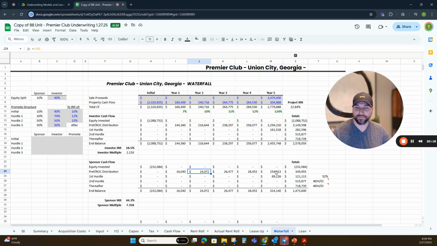So you can see here that at the very end in year 5, we have sale proceeds, right? And in the sale proceeds, we've got sale proceeds plus $300,000 of cash flow from the property. So when we sell it, we're looking at about $2.5 million of profit. And then throughout the year, there's about $300,000 of cash flow that we're going to distribute. That's a total cash flow of $2.7 million. How is that distributed? Well, we've got the first hurdle goes to the pref of $2.2 million. Here's the first hurdle here of $161,000.